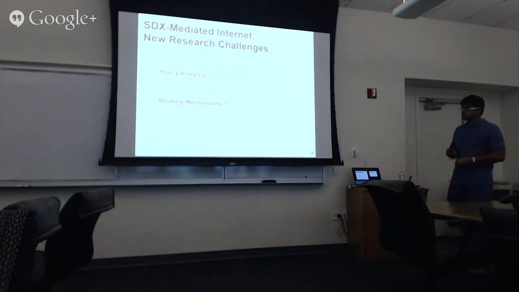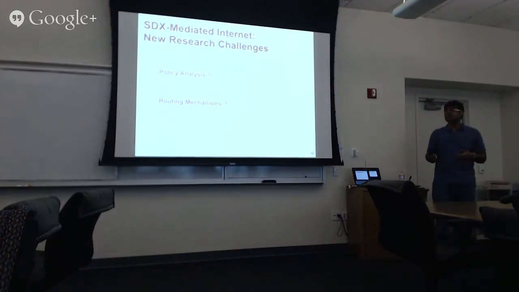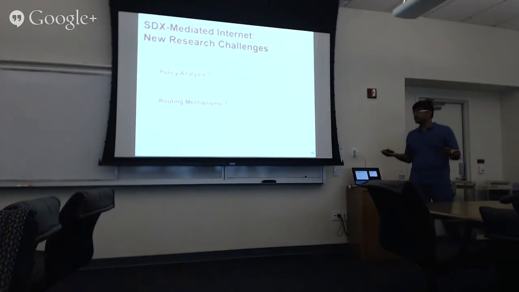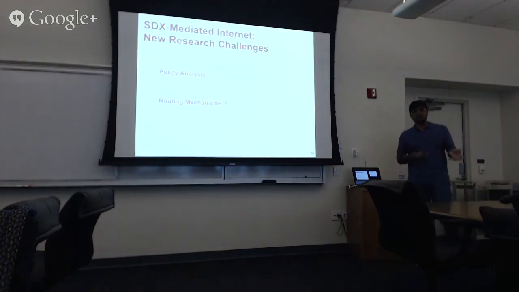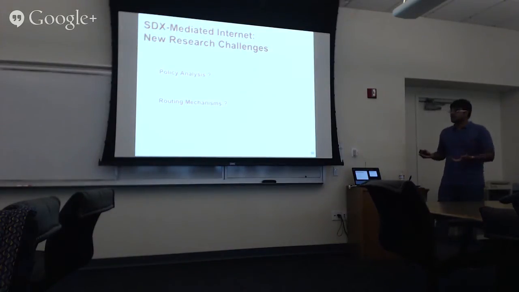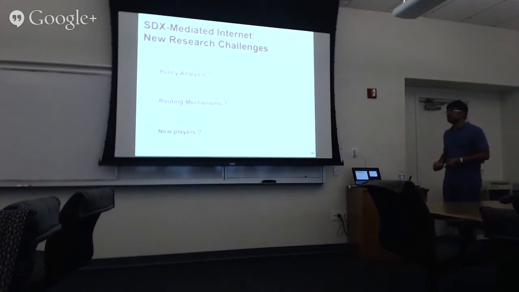And when we're talking about policy-free routing between the exchange points, what kind of routing mechanisms will work? I don't know. There have been some solutions which we can take inspiration from, especially for wide area networks, but I don't think at this point in time anybody knows what exactly those routing mechanisms will be.